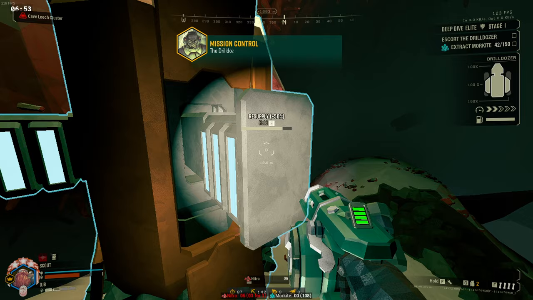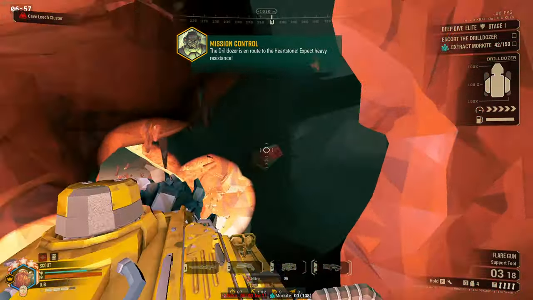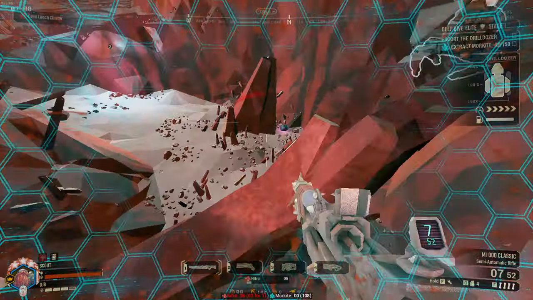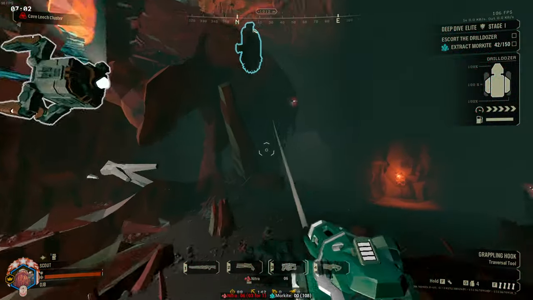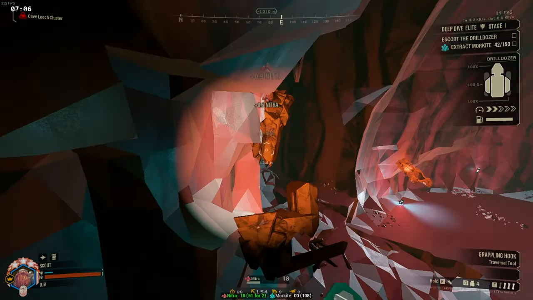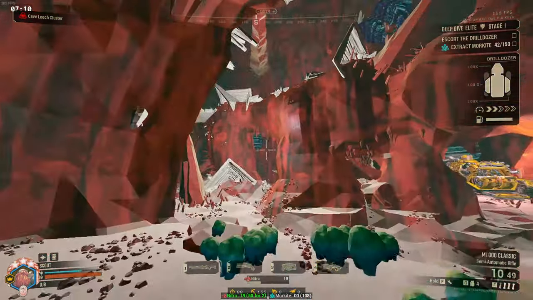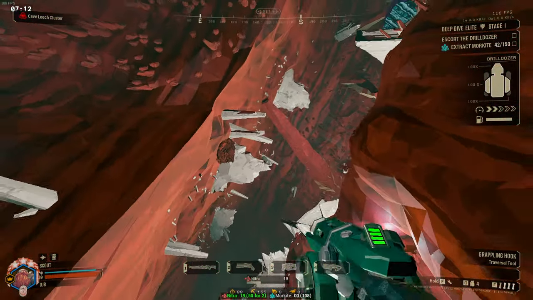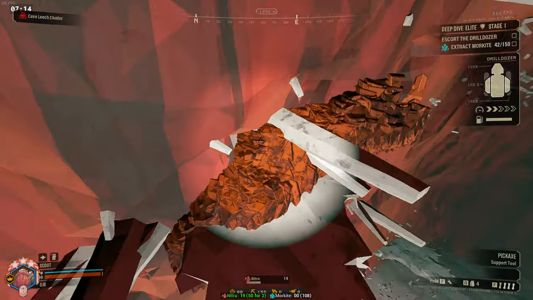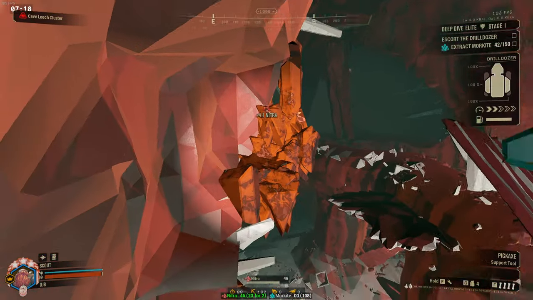Some of the ammo. The drill dozer is en route to the Heartstone. Expect heavy resistance. Flares up! Where is that dam? It's locked and loaded. Lights up! Die, worthless crystal.